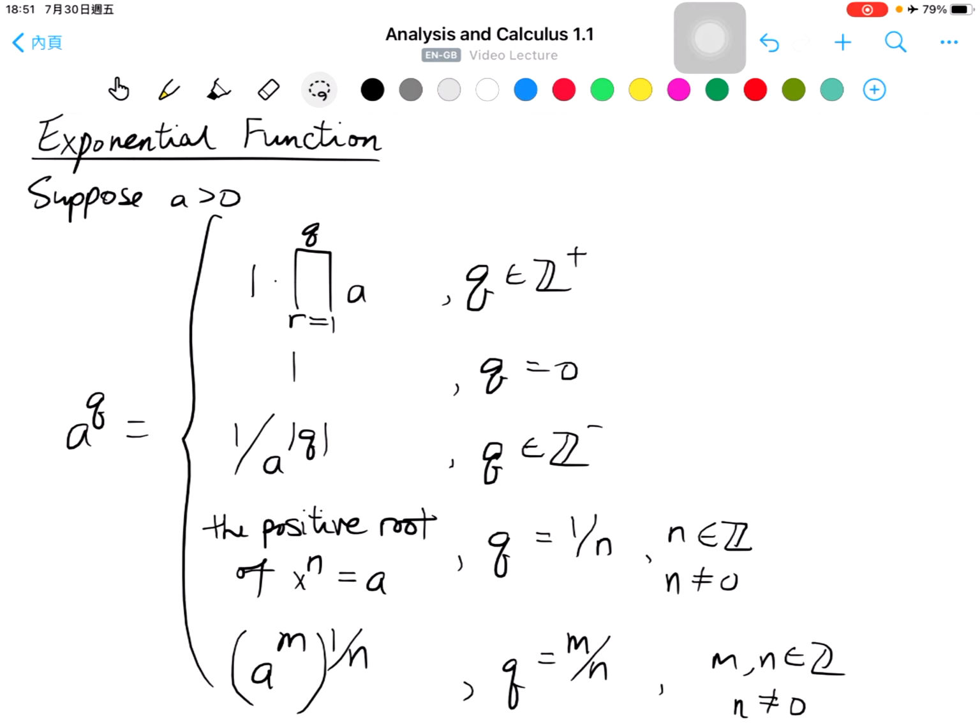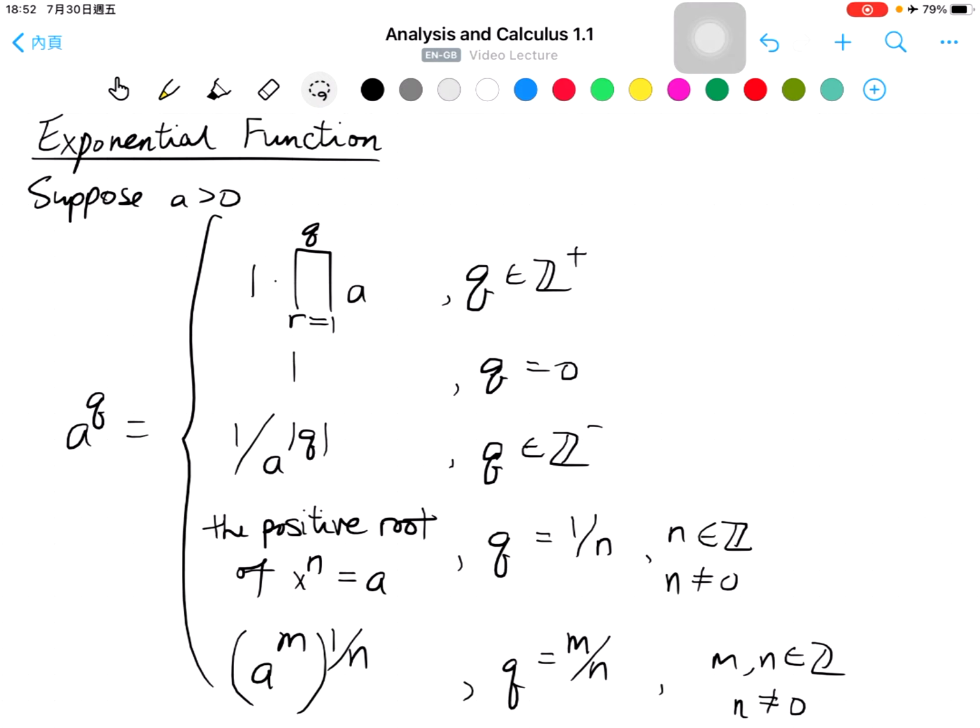Are we satisfied? No, mathematicians say no, we are not satisfied. It's not enough. We need rationals. And so they came up with rationals when q is equal to 1 over n, where n is a non-zero integer. And they defined this time a to the 1 over n as the positive root of x to the n equals a. Why positive? Because we are assured that there must be a positive root for integer n that is non-zero.